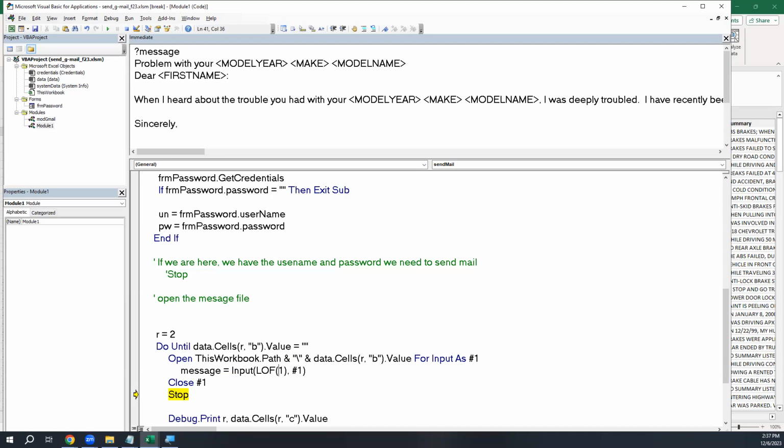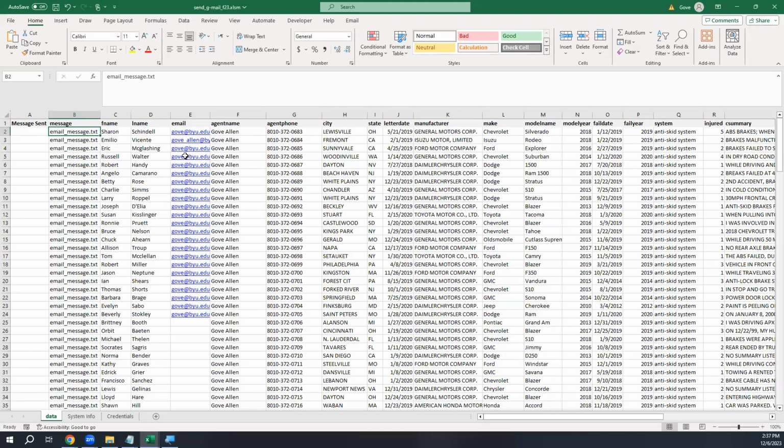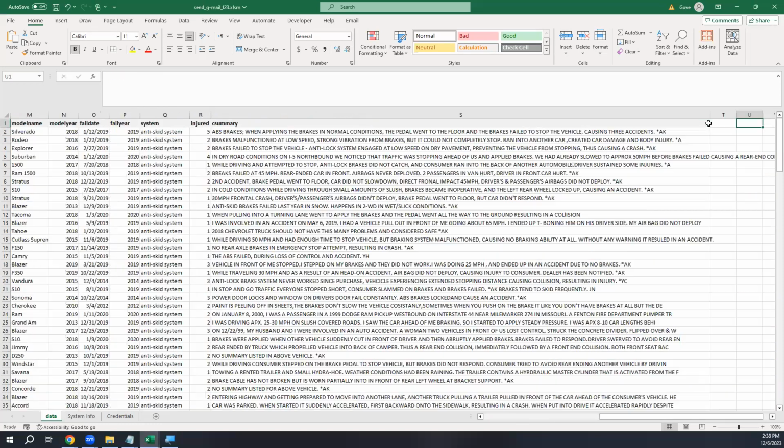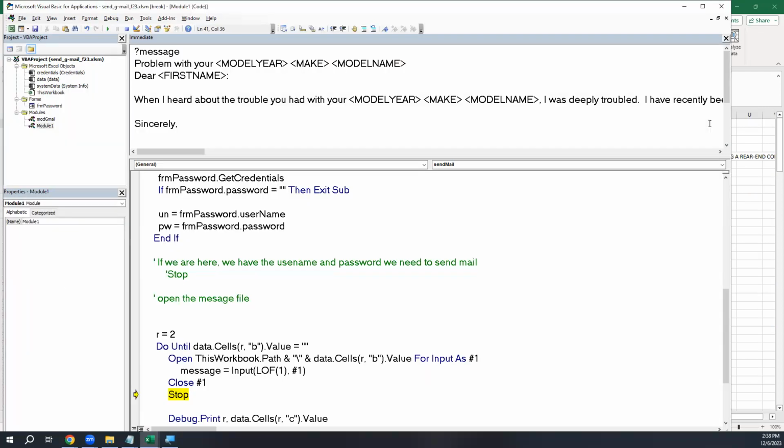Okay, so at this point now, I've got the message that I'm ready to send out. Just got to get it ready to go. So we now essentially just want to look across all of our columns. Now, we probably don't need to do the message sent column or the message, but definitely starting with the third column. And why don't we just keep going until we run out? Because I can imagine having a different data set in here that has a different number of columns. So let's go ahead and do another do loop.